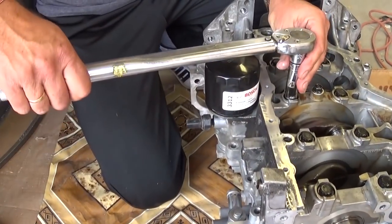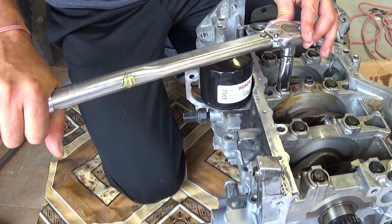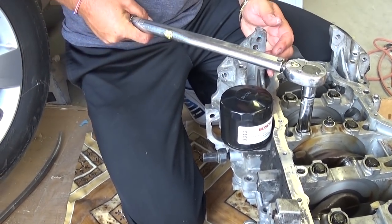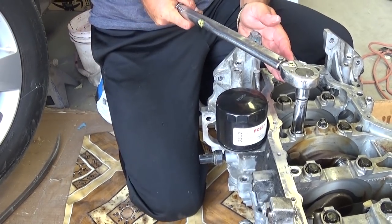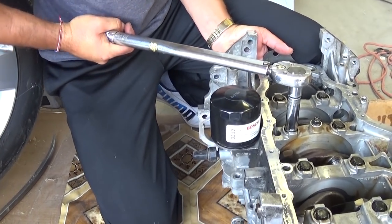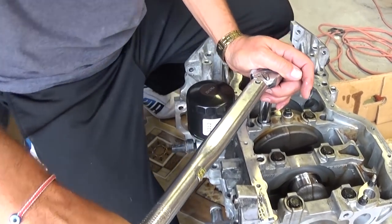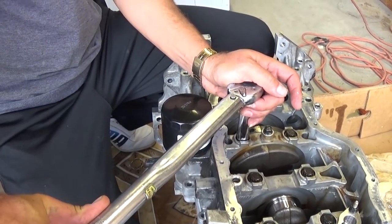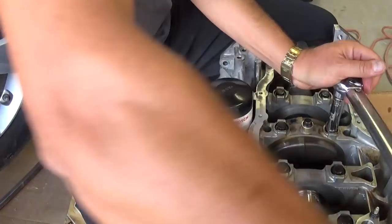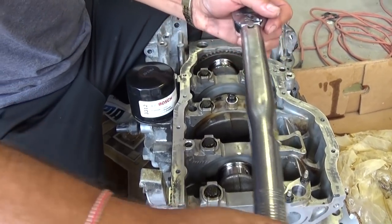This is bolt number one that we need to get tight. Still needs more. Okay, right there, you can see. Now this is bolt number two. This is bolt number two.